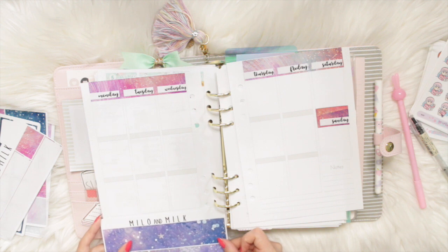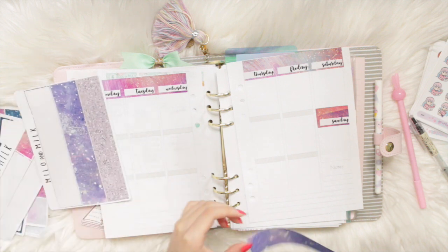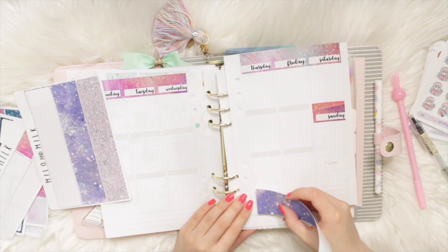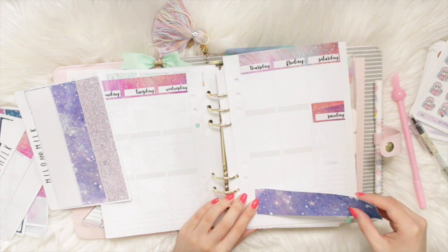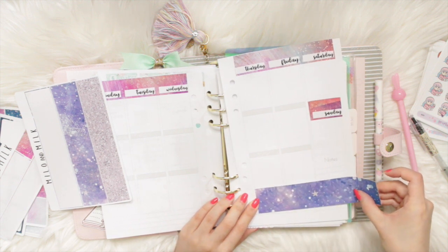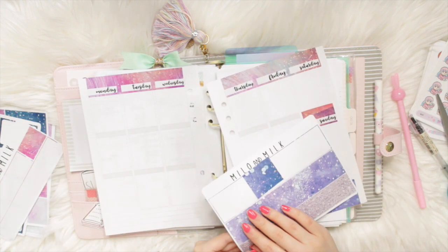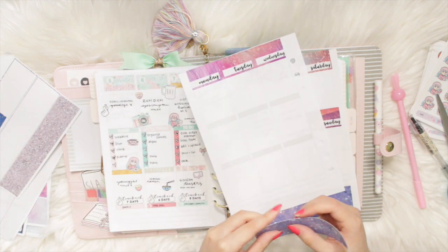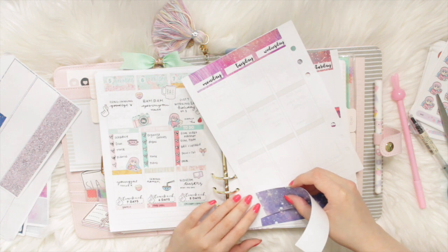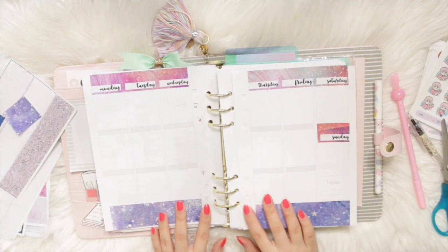I will have to do a little bit of trimming as well again, just because the Erin Condren is a little bit different. So this will cover up a little bit of that bottom box there, but that is completely fine with me. I'll save this for another use another time. And I'll just lift up this one as well. Ooh, that looks so pretty already.